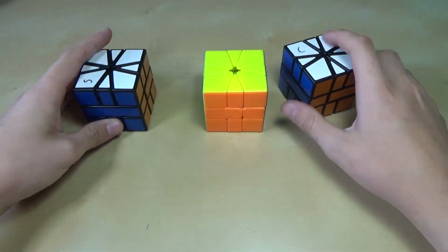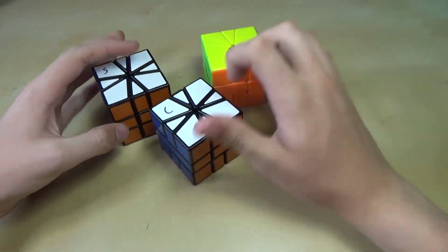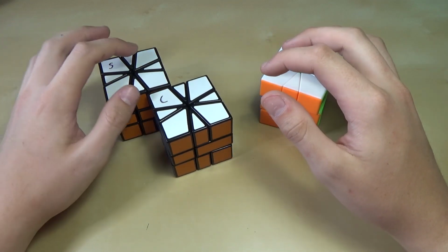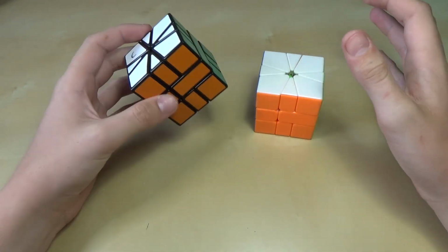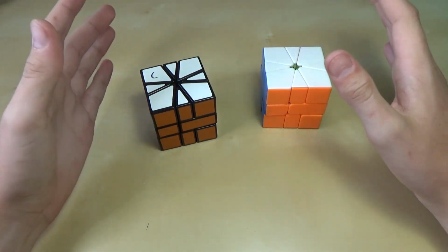This one is a Shang Shao, this one is a Cube Twist. These two are exactly the same puzzle, they just have different brandings. And this one is the Chi Yi. And so of course these two are taken apart exactly the same, so I'm just going to put this one off to the side. This one is a little bit different, but it should be pretty similar. And if you have any other Square-1, just try each of these methods and one of them will probably work.